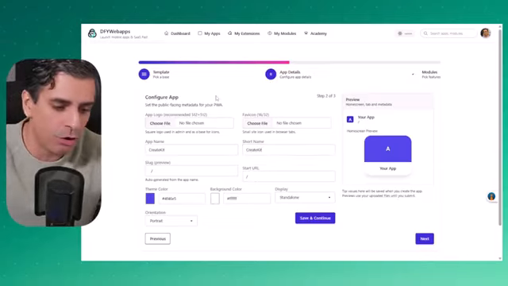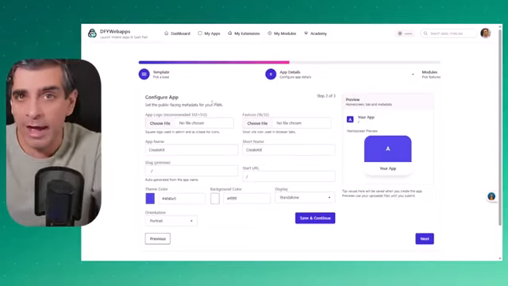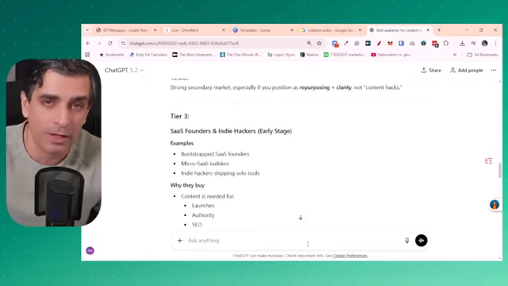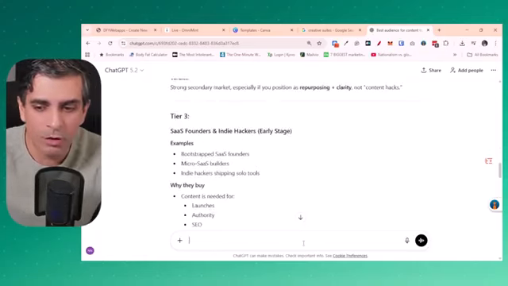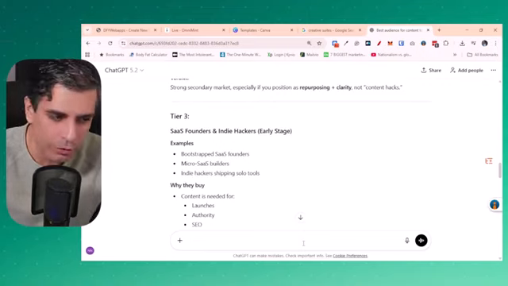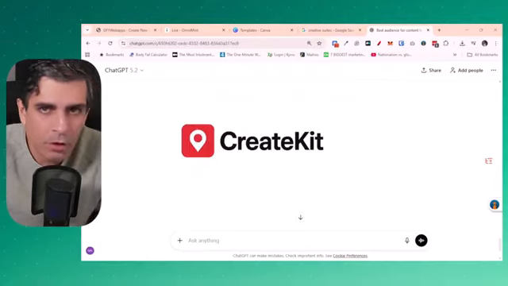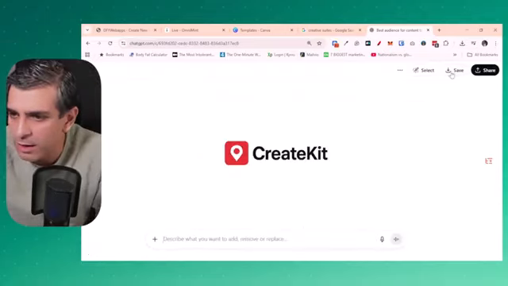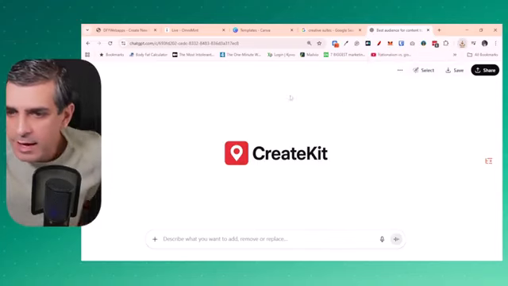But now we need a logo. And I don't have a designer on hand right now. So I'm going to ask ChatGPT to make a logo for me because it is cheap. Okay, I've decided on the name of my app. It's called Create Kit. I want you to create a cool looking logo for that and then give me the downloadable file. Okay, so the logo is done. I'm okay with the colors and everything else. Let's go ahead and save it.